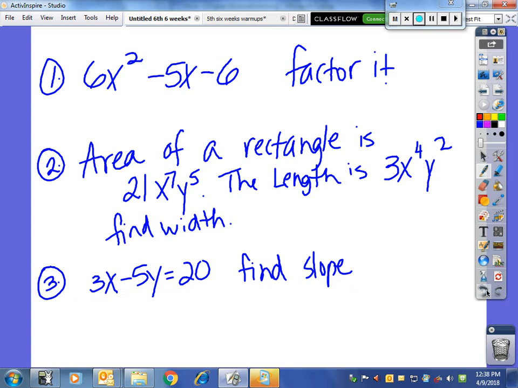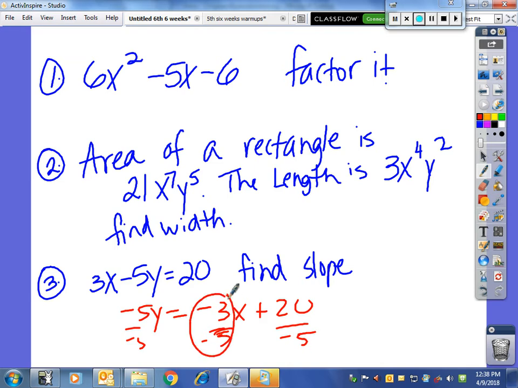Okay, so I have seen decimals. Like this one's a decimal. Negative 5y equals negative 3x plus 20. Divide everything by negative 5. What's the only thing they asked for? The slope. Negative 3 divided by negative 5 is 3/5, but I cannot bubble in 3/5. What would you bubble in? 0.6. You would have to bubble in the decimal version. 0.6.